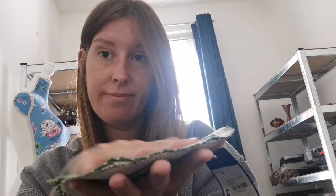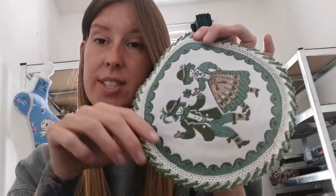I'm going through a vintage linens phase. It's really cute. These are Swiss dancers, I believe. So it's probably a souvenir, a vintage souvenir piece. And I think it's probably for underneath a vase to protect your table. I paid a pound for this. I'll list it for 10, but it's probably more realistically 5. That'll go in a large letter box, which is great.